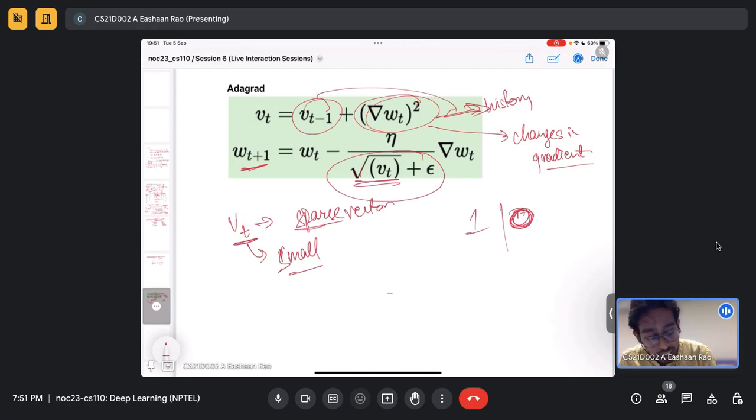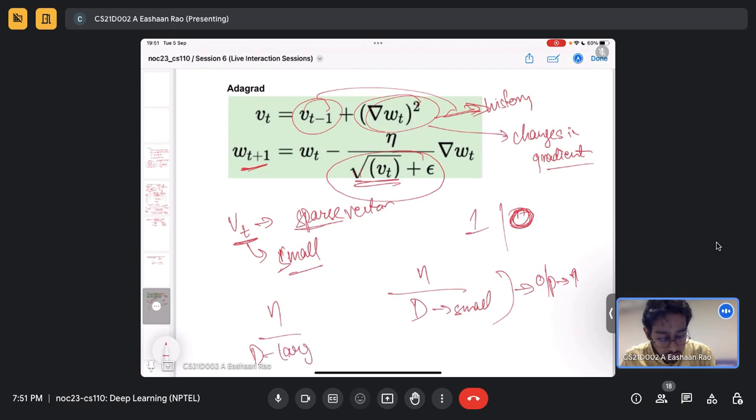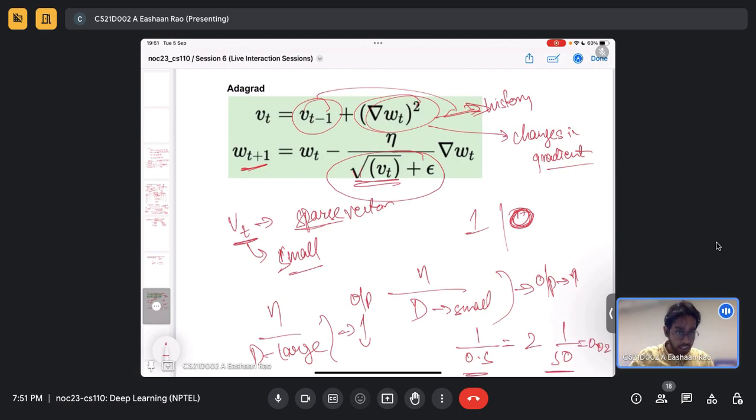If the denominator is small and the numerator stays as it is, your output will be high. But if your denominator is large, your output will be less, numerically. Like if I divide 1 by 0.5, that's equivalent to 2. But if I divide 1 by 50, which is a higher number than 0.5, it will be like 0.02, something like that.